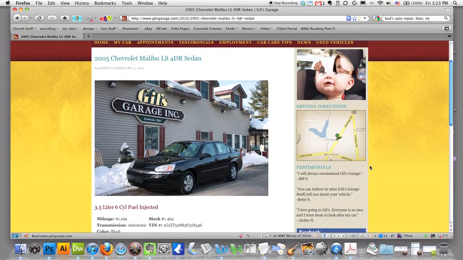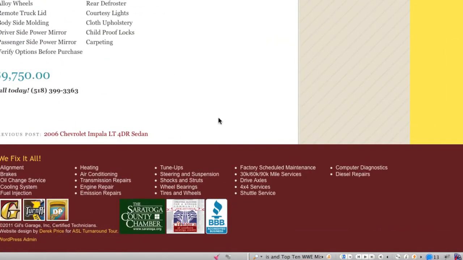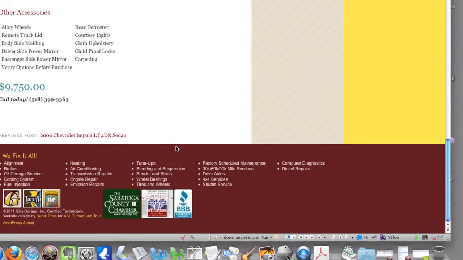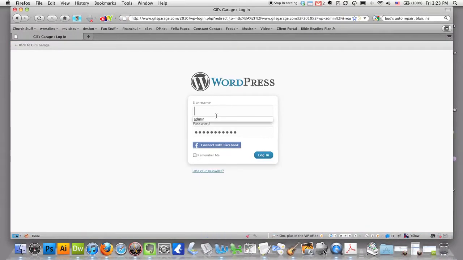So we're going to go ahead and log in. I'm going to zoom in real quick so you can see over here. Okay, I'm going to zoom back out. You've got the WordPress admin button at the very bottom of your website on the left. Each one of you who's watching this has your own login when we've got the website posted. I'm going to click on that link there. Of course, you have a username and a password. I have it set up where you can connect with your Facebook credentials as long as it's linked to the email address that I have for you.